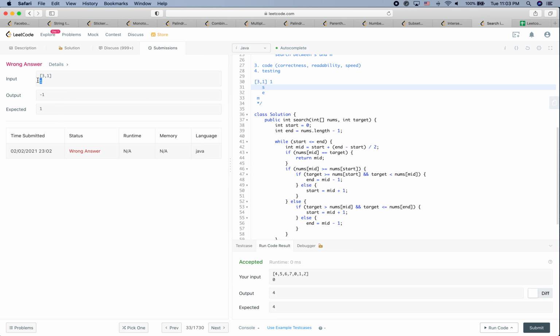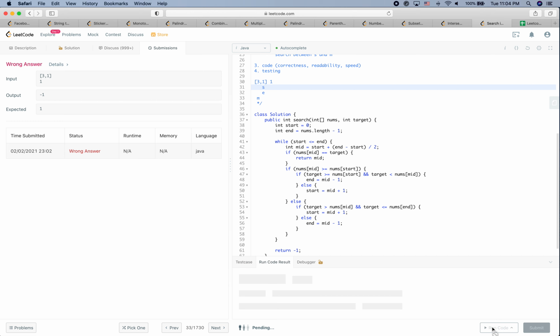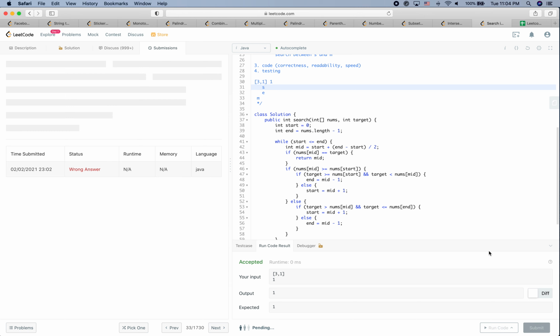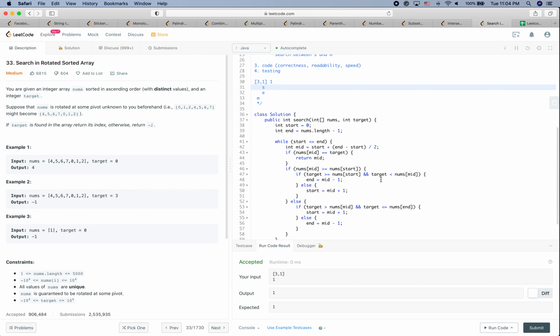So let's run this code. Alright, so let's give it another try. Okay, so now everything looks good. So it is a transition point definition.